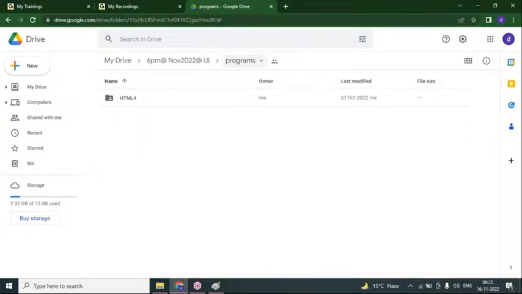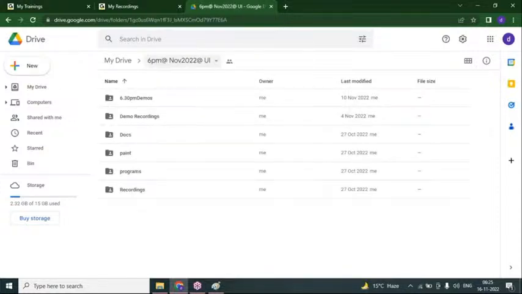This way I'll continue. Whatever programs I'm explaining with an IDE, I'll install it. Visual Studio Code is my IDE. You can go with VS Code, or you can go with Dreamweaver or Sublime Text. Any one IDE you can install from your side: VS Code, Atom, Brackets, Sublime Text, Dreamweaver, Eclipse, NetBeans, any one IDE to write our program. I'll write it in VS Code, Visual Studio Code, as my front end development IDE.